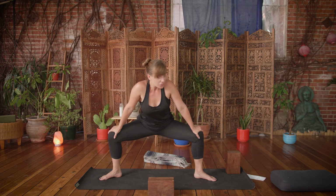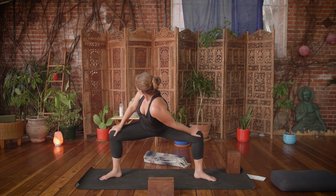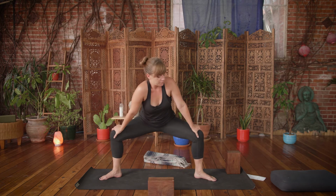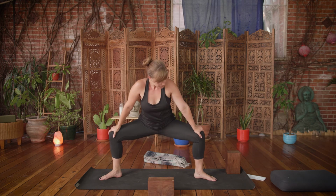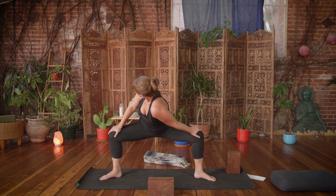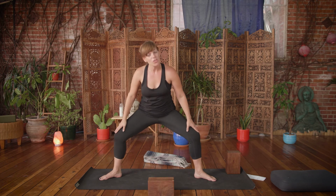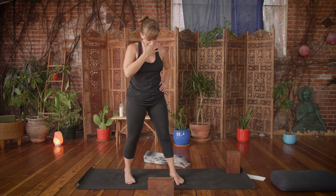Come back into the center, other side. Back into the center, one more time each side. Good, press into the feet, come all the way up to stand. And I'm just gonna heel toe my feet all the way in together. From here, let's stand on our right foot. So a little bit of balance, which is nuts in pregnancy. Your equilibrium is all off kilter.